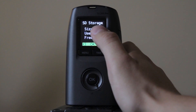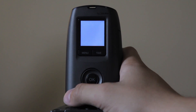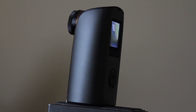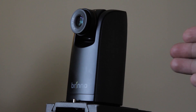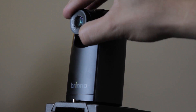If you click over from the settings menu, it goes to SD storage and gives you information on your SD card — it won't take you anywhere, but it's good to have. Then there's the focus. This is pretty important because focusing on this camera is tricky. Clicking the buttons adjusts the focus. The main thing to remember about the lens is that it's interchangeable — you can unscrew it. If it comes loose, the whole image will be blurred out. So every time you're about to put it away, give it a little squeeze to make sure it's tight.